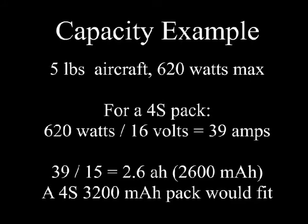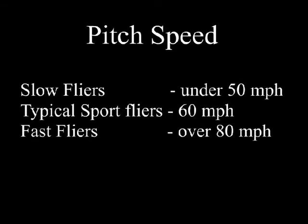Another very common pack is a 4S 3200, something in that range. When we crunch the numbers, what we find is this pack is good for a larger airplane, 4 to 5 pounds, and a 6 to 700 watt motor.